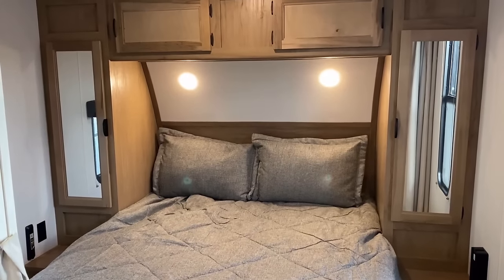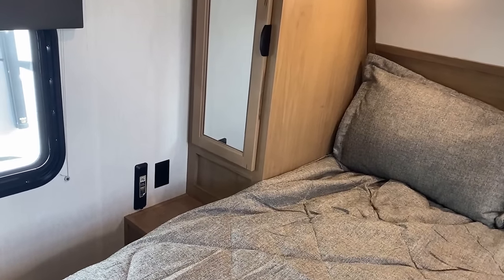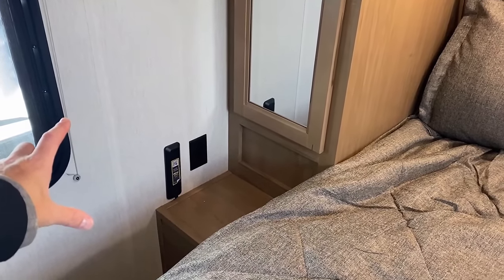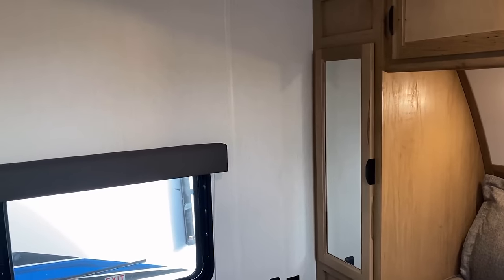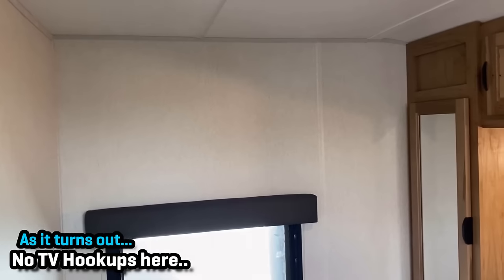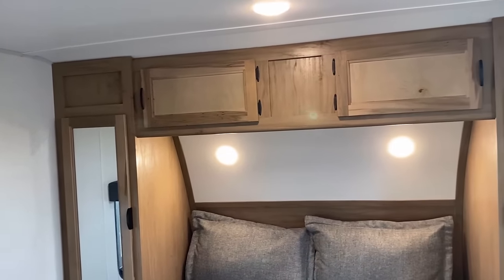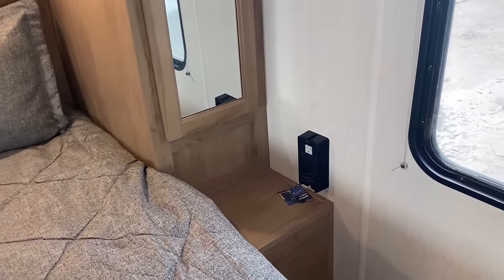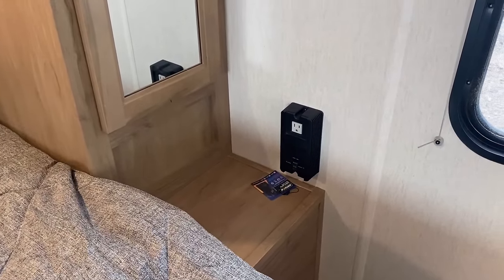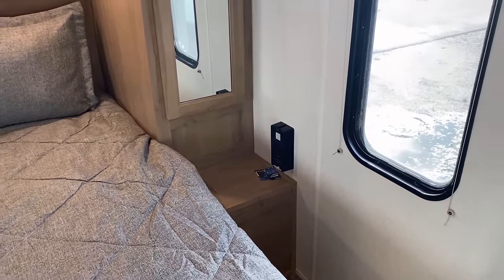That 12-volt compressor fridge is actually very travel-friendly and travel-functional. Around the corner on this side, you've got some household outlets and this black bar thing — that is a vertical mount for a portable Bluetooth speaker, which is not included with this RV. The people who make the Bluetooth speaker give them that charging mount for free, so they throw it in because it's an extra widget they can talk about in their brochures. Over here it's a little more interesting: there's a single household outlet, USB plug, and a Type-C USB plug. That is also a single-point inverter, so if you need to run something like a standing fan off battery power for an overnight stopover, you could do that here.